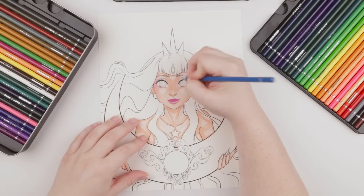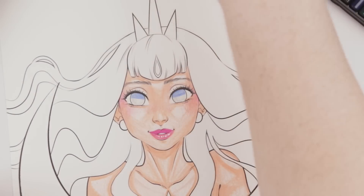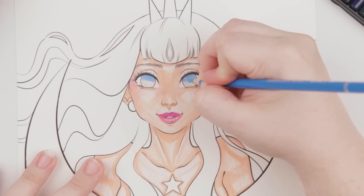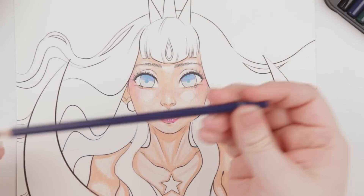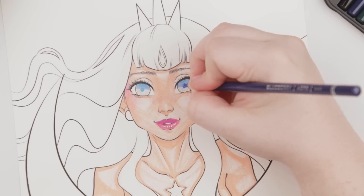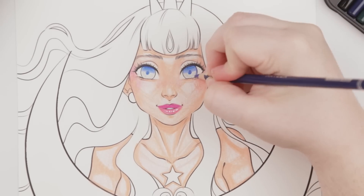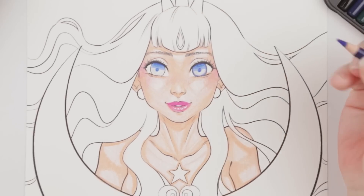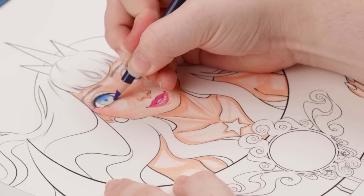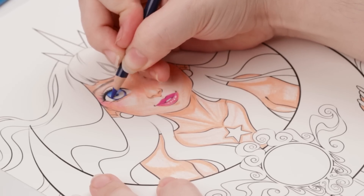I'm using this periwinkle and coloring in the top half of the eye, then going with a more striking color — robin egg blue — to color in the pupil. Doesn't seem dark enough for the pupil, so I'll bring out this dark blueberry to get a darker color. Yeah, this one's better. And then I'm gonna bring this color down and outline the outer area. You can see the difference compared to the other side — it makes the eyes look much more impactful and stronger.